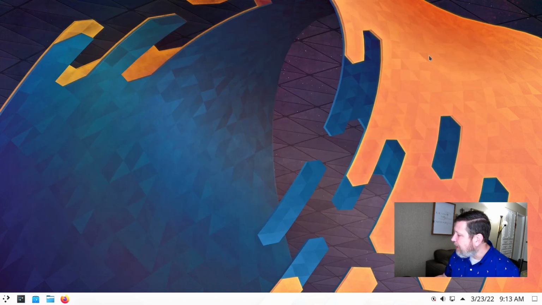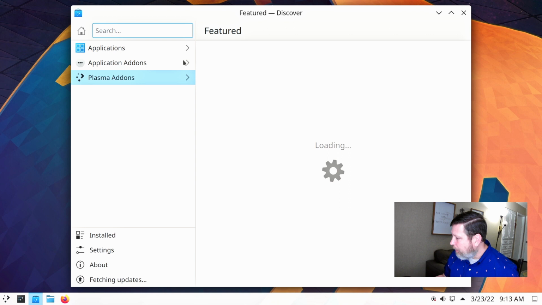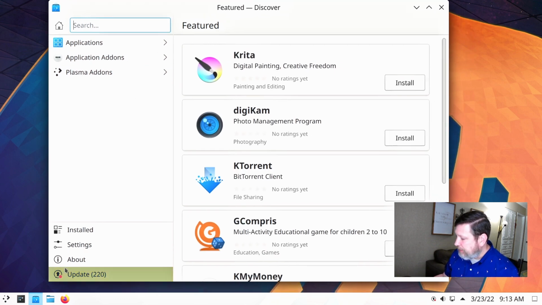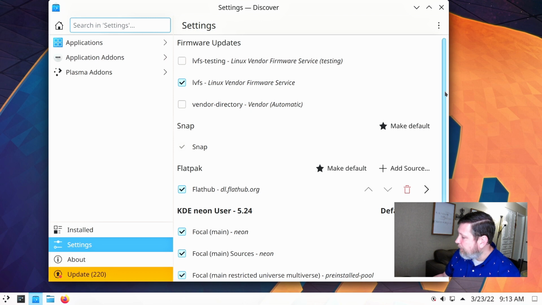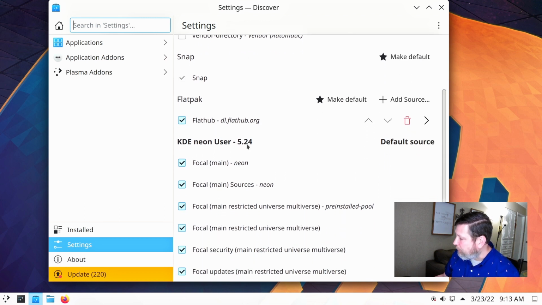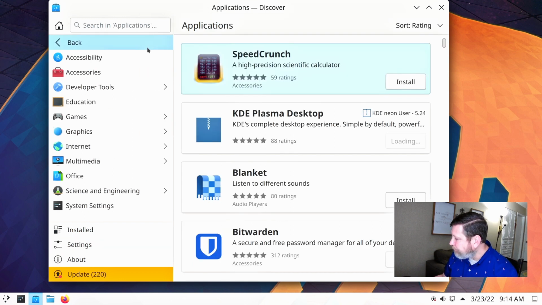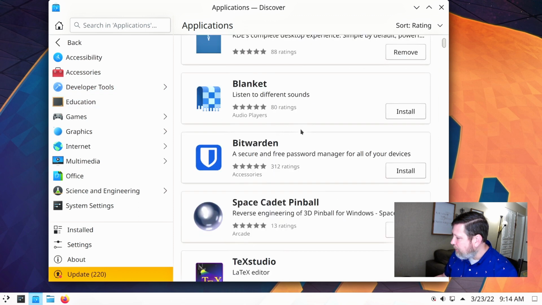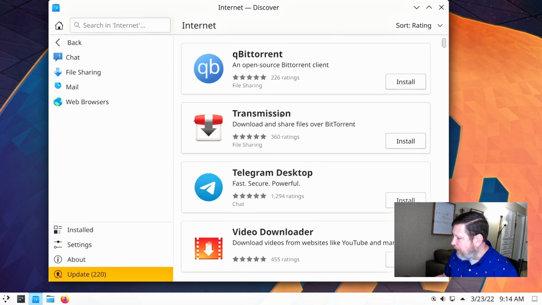What I love to see is that they are using the Discover Software Center. And it's beautiful. Looks like there are some updates here, a lot of them. But if I were to go through and try to install some things, check it out. You have Snap and Flatpak right here. And right now, for my personal use, I will get my base set with Flathub. And you can see, boom, boom, boom, all the things you need. It's probably going to be here.